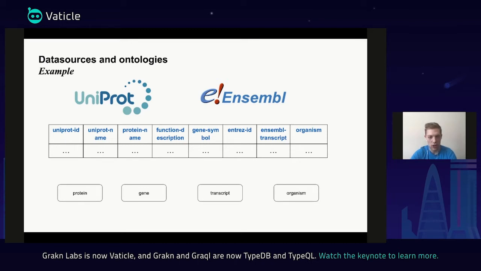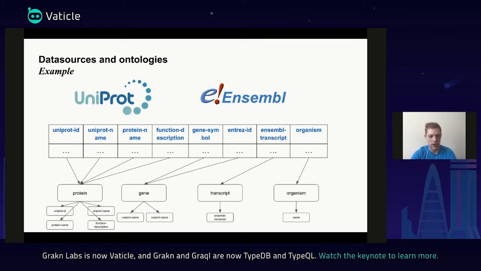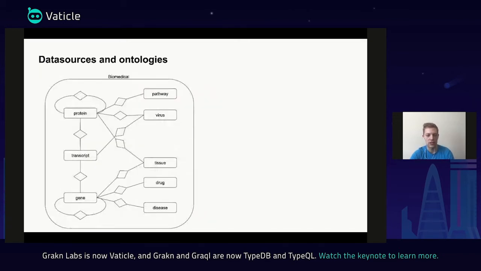Map the relevant columns to the relevant nodes from the schema. Then once we've done that, we can just populate the attributes for each entity. Whenever I say entity, I will use it interchangeably with nodes. So after this process, we have populated the data for the biomedical schema.